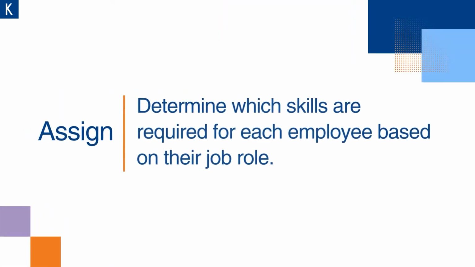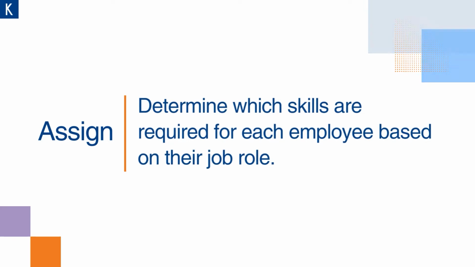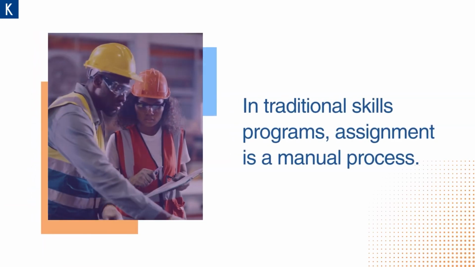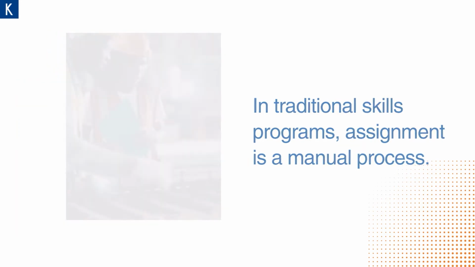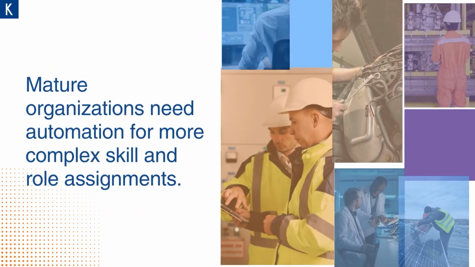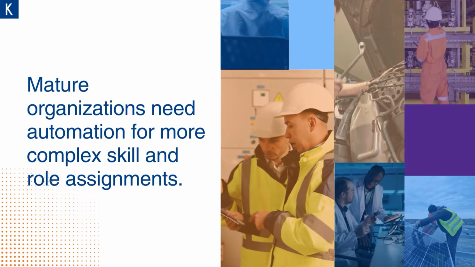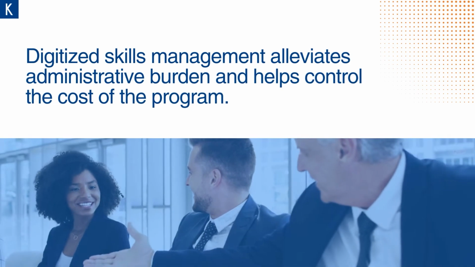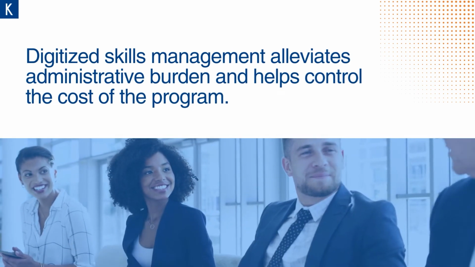Assignment is the process of determining which skills are required for each employee based on their job role. In traditional programs, assignment is done manually by managers or employees. As organizations mature their skills management program, a digitized system is needed to automate the more complex skill and role assignments. Using a digital platform alleviates administrative burden and helps control the cost, which is essential in maintaining leadership support.